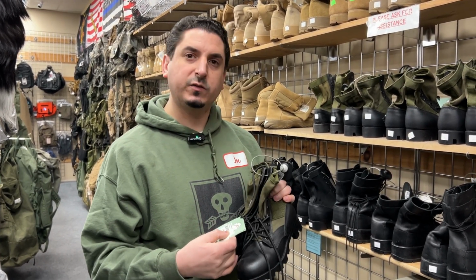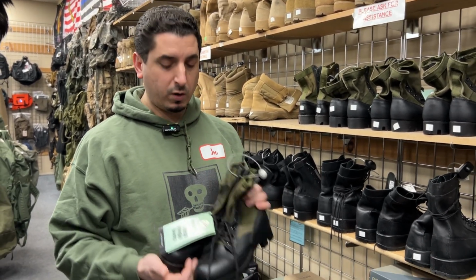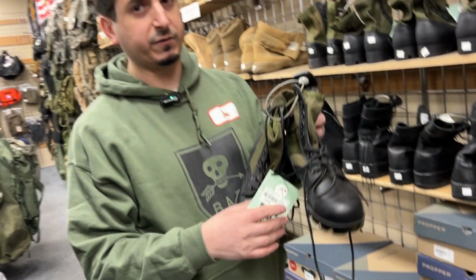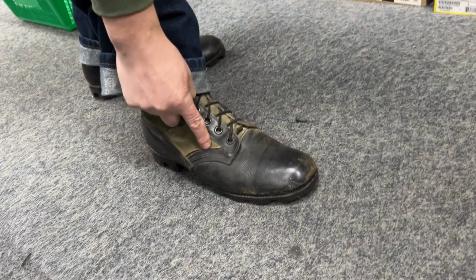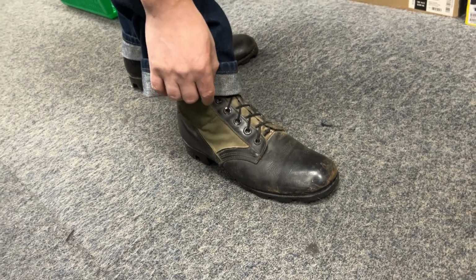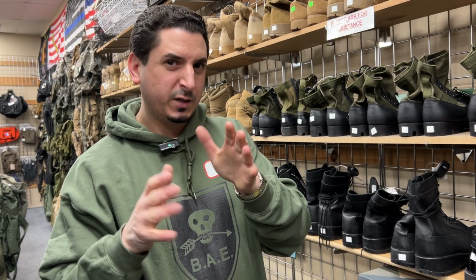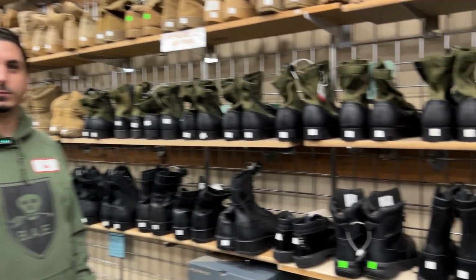But a quick and easy way to see if the boots that you see on the shelf are original or repro is to look at where the edge of the leather is. If it's all black, it's probably repro. And obviously if there's a tag on it, it's repro. But if you look at original pairs, the black stops at the edge. The raw leather is visible in the natural brown color. So that's a quick and easy way to spot from a mile away which boots they have here, what size you need. It will take a little bit of extra effort, but from a glance, it should help.